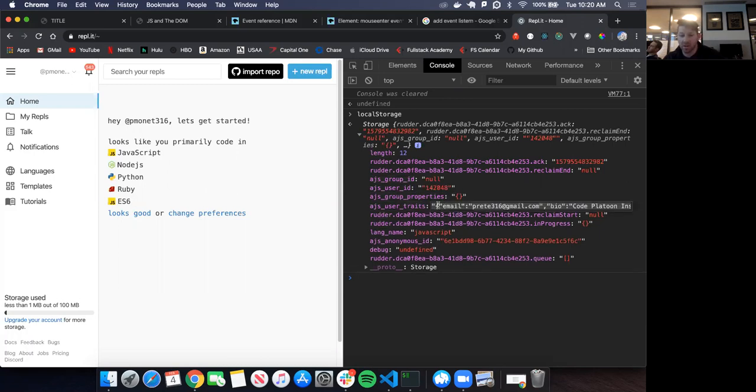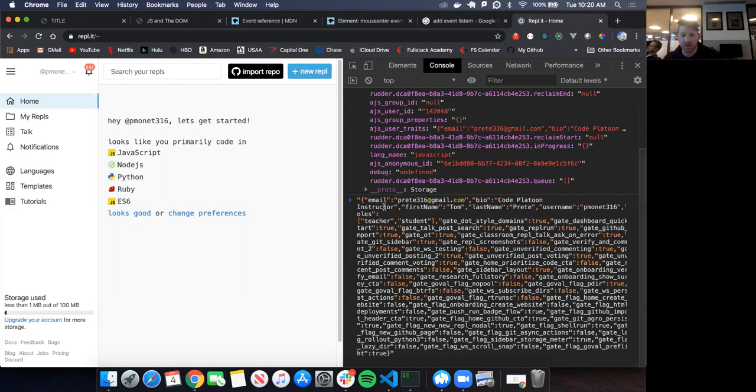So it's got my email. So email, it's a dictionary, bio. I want to see what that looks like. Oh, geez, look at email, Tom Preet, bio, code Platoon, first name, teacher, student. So it's like an array. I'm a teacher and a student account. So this is all information that Replit has stored in my local storage every time I visit this web page on Chrome in this browser.